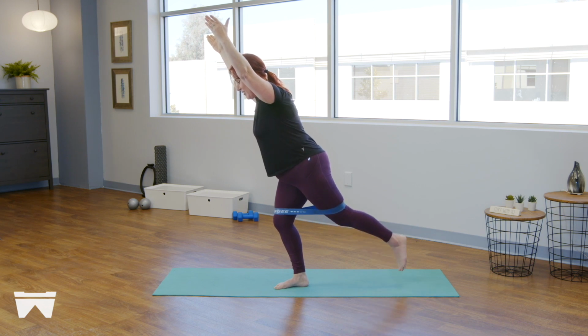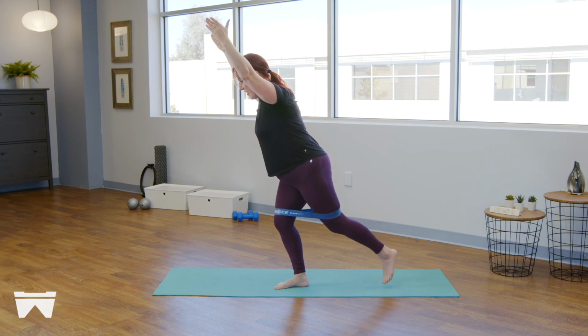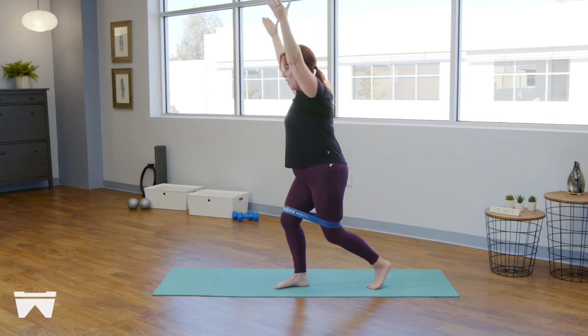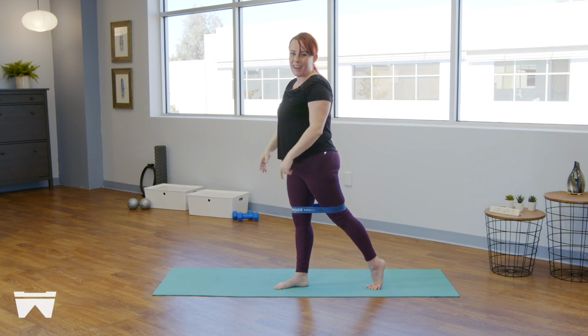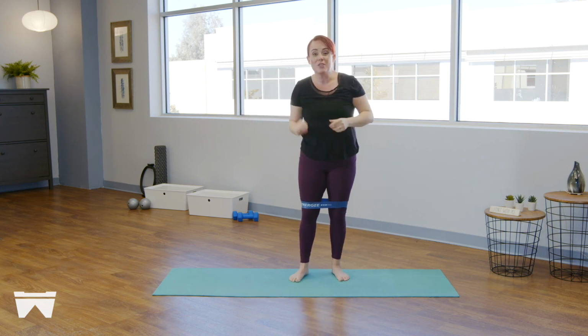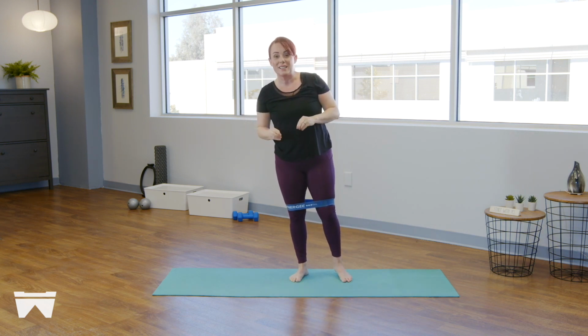Good. Last 2. With control, that foot comes down to the floor. Bring it all the way back upright. Hold it right here and inhale. Come back to the top. Beautiful. We're going to come down to our forearm now, and we're going to go into a little butterfly.